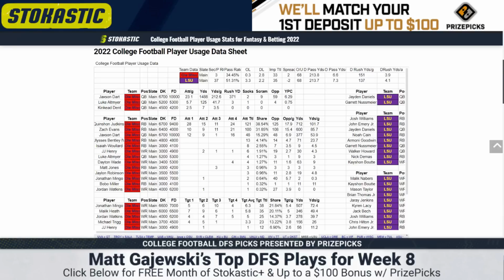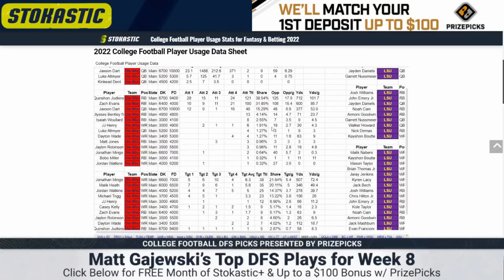These two are both hyper efficient. Great GPP options. It's similar to the Tennessee backs on a given week, where they run so many plays that there's times where one or both of them are just going to pop off. It's similar to North Carolina when they had Javonte Williams and Michael Carter. It's that kind of offense. Now, tough matchup here. They're underdogs, but those kind of plays are always live, like Evans and Judkins for tournaments.